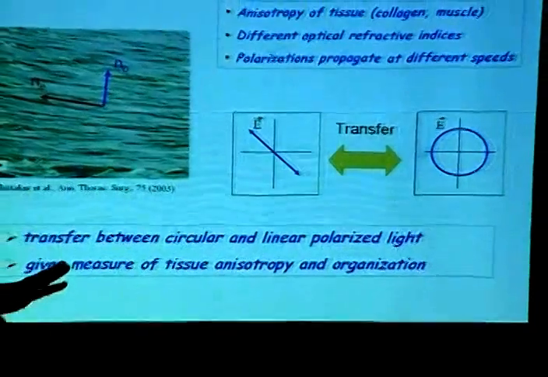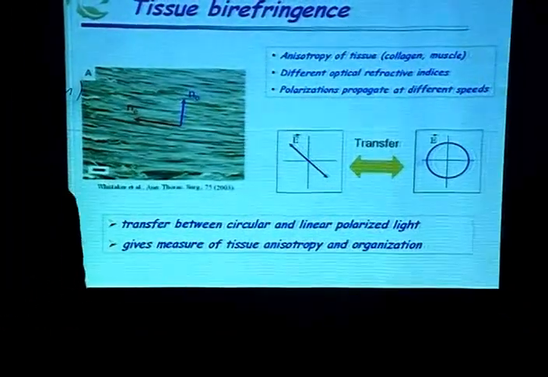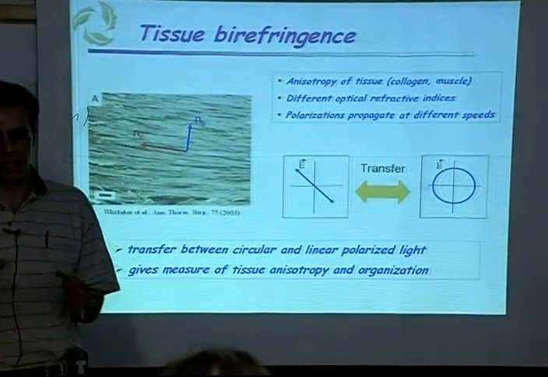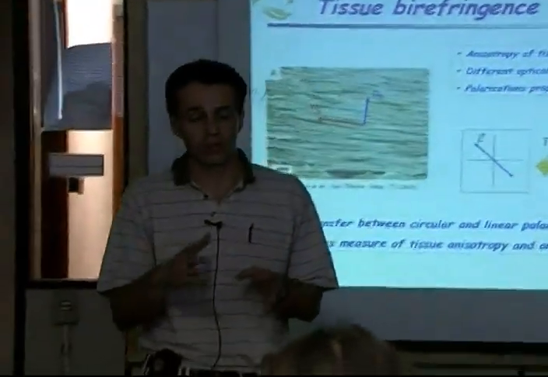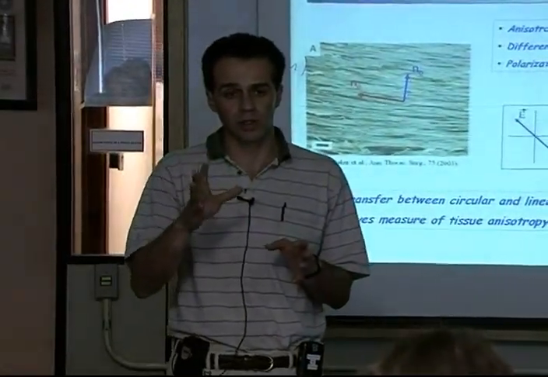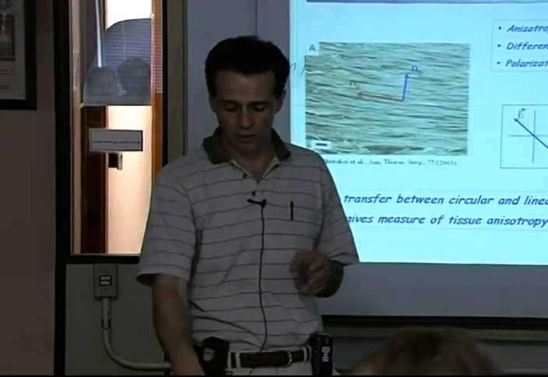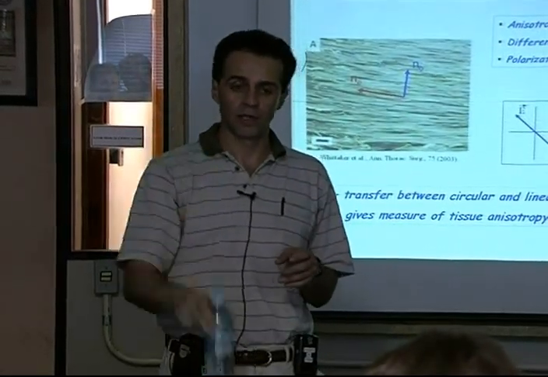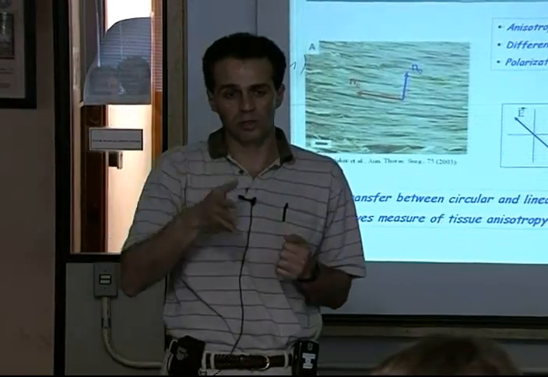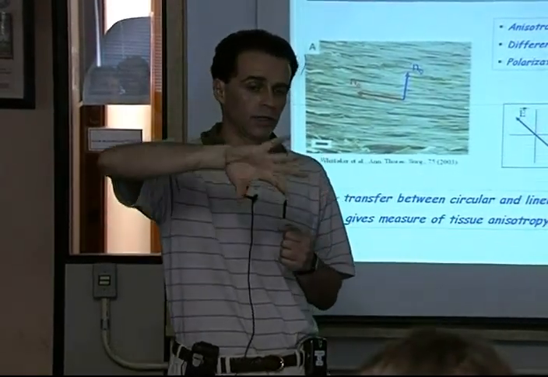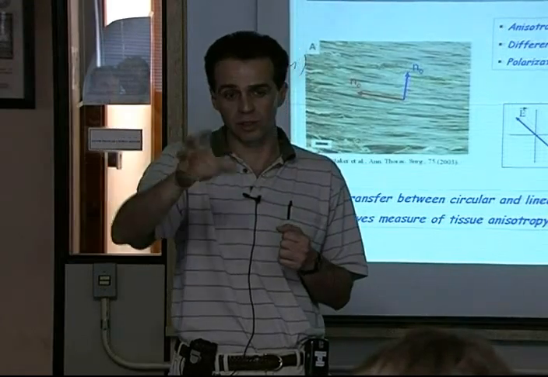I've covered some of this before. What practically happens is birefringence basically acts as a wave plate or as a retarder. So it does not depolarize the light per se, it just changes the polarization state. So if you have a transparent medium, for example, a piece of plastic, and you stretch it and you shine in linearly or circularly polarized light, you still get polarized light out, but the polarization state changes.